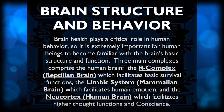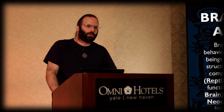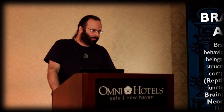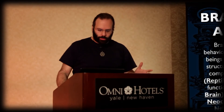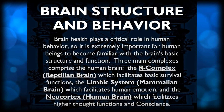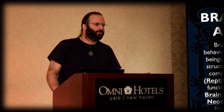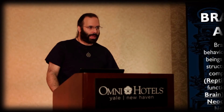The final part of the brain — the highest structure structurally and the newest part of the brain evolutionarily — is called the neocortex. Really, this part of the brain is called the telencephalon. That's what we traditionally think of as the gray matter of the brain, with the hemispheres. The neocortex is where all of the actual electrochemical activity that comprises our human modes of thought takes place, in the outer shell of the telencephalon. This part of the brain facilitates all human functions of thought — the things that make us human beings and separate us from the animal kingdom.